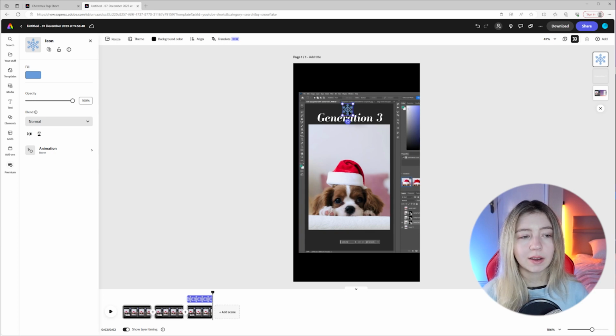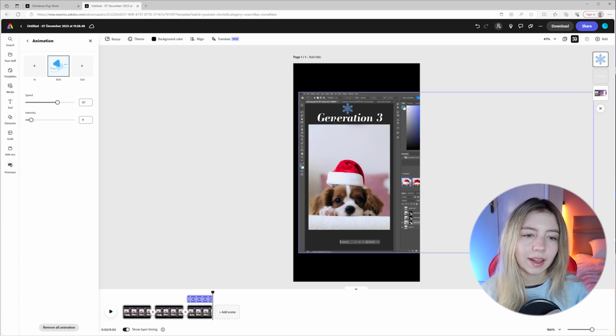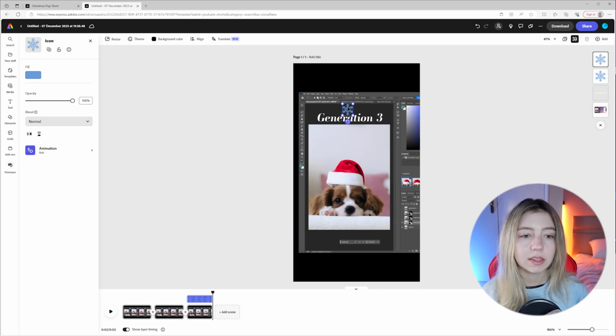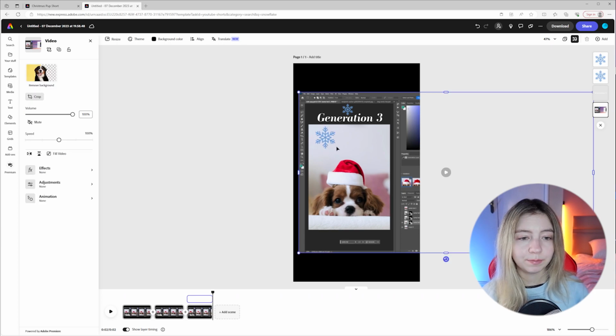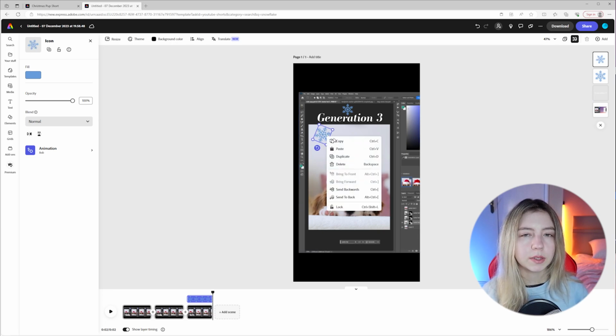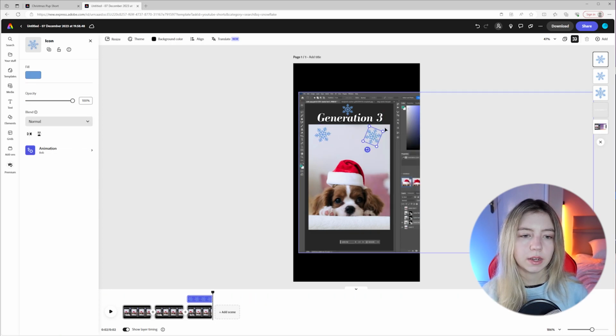So I'm also going to add an animation to this. I really like this animation in particular. It's called Bob, but it's very smooth, and yeah, I'm going to go with that one. Okay, so now I'm happy with that snowflake. I can again right click and copy it, and I can then go and paste it in that same scene. So I'm going to paste a few of these, rotate them so that they look almost like a pattern. Perfect.